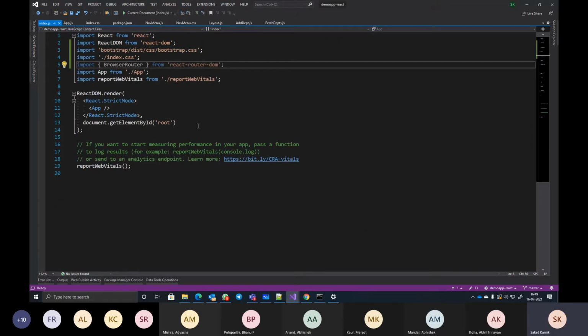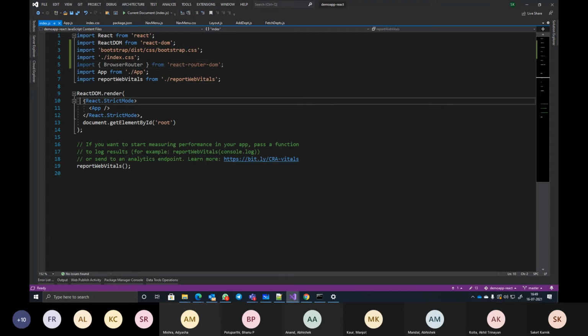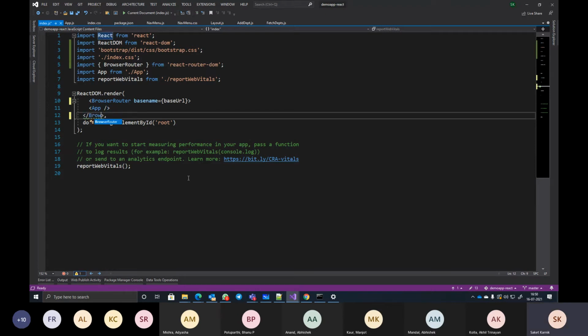Actually, in index.js, we need to change a few things. I'm going to replace this React.StrictMode with BrowserRouter, basename equal to a variable baseUrl, which I'll declare and set after this.